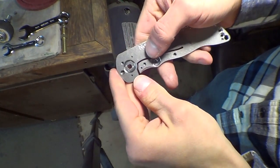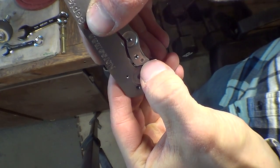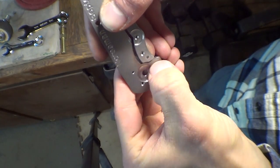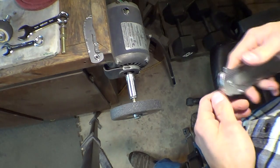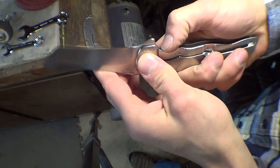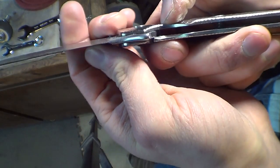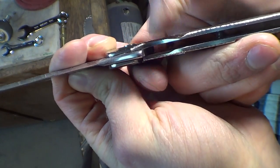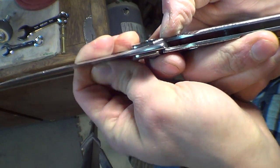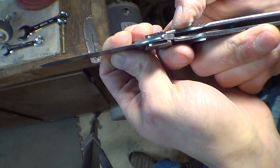After carbidizing, you can't see it, but if I drag my finger along here, there's a burr right at this corner right there. And I'll show you on my top secret prototype. This area before it gets up on the ball, if you see the little lock bar now bouncing up on the ball, this area before the ball is where that burr is going to cause you headaches. It's going to scrape and feel like crap. So we got to smooth that out.